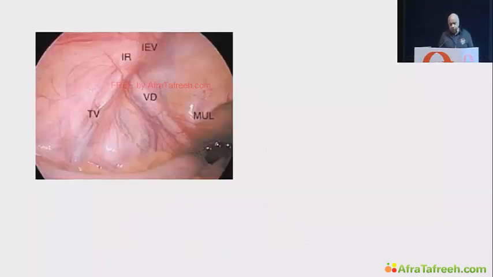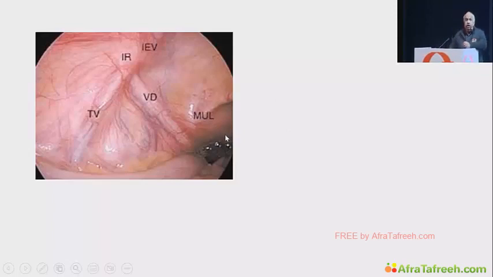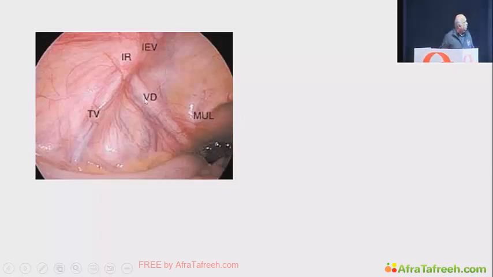So this is just a laparoscopic view of the left side. This is the pubic bone here. This is the bladder which is collapsed. This is called the cave of Retzius, or space of Retzius, which is the retropubic space between the bladder and the pubic bone. So this is the Retzius space on the left side. This is the vas deferens coming from this side. This is the testicular artery vessels here. And this is the triangle of doom.